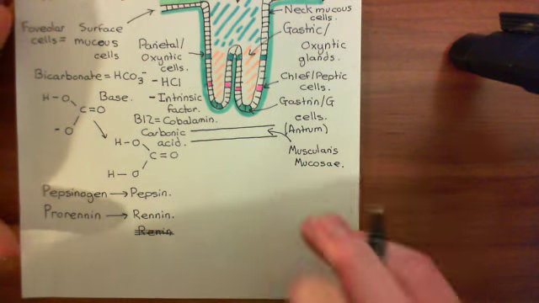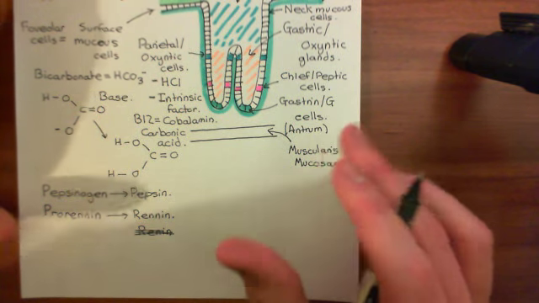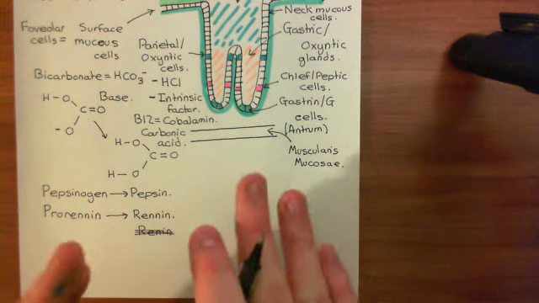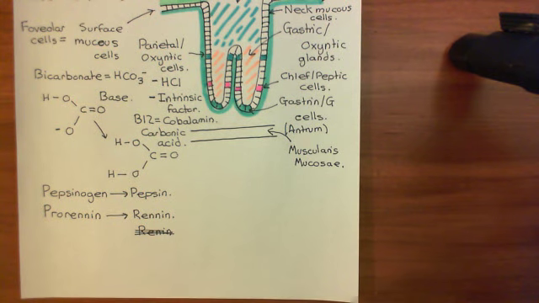Now, this is not the proper layer of smooth muscle cells that surrounds the stomach. If you've ever done anatomy, you will know that the stomach is very, very muscular. This is not that huge layer of muscle that you have around the stomach. This is a pathetic little dwarf of a layer compared to those layers. We'll come to the muscularis propria in a moment.